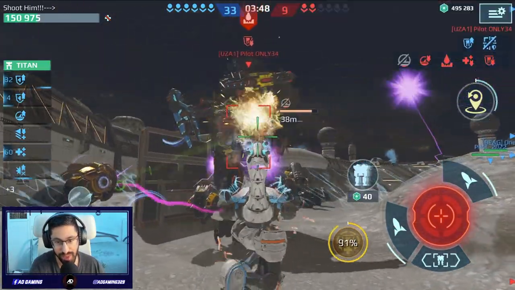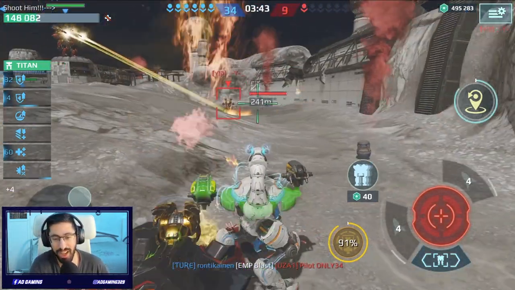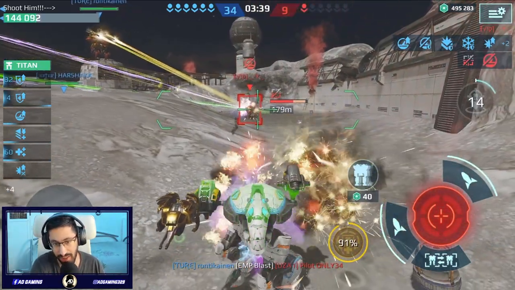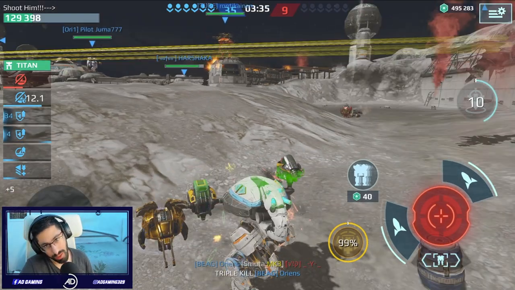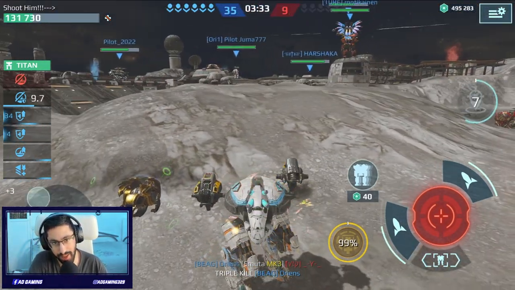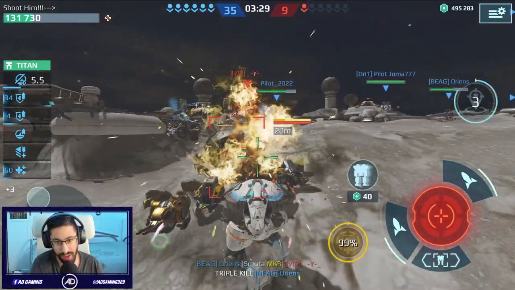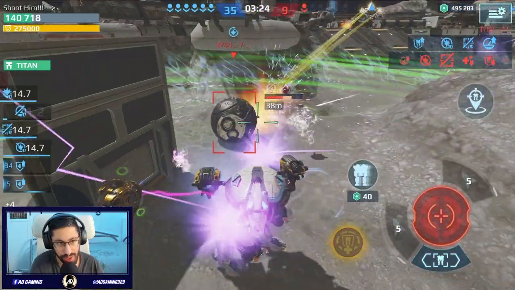Imagine that. Titan Slayer, almost. He got the kill with the EMP blast. Are you kidding me? He stole the kill with the EMP. This is insane. Okay, get the kill here. Almost. I think, yeah, there should be another robot because we have 35. Okay, it's a Skyros. I have my mothership. Let's do this.